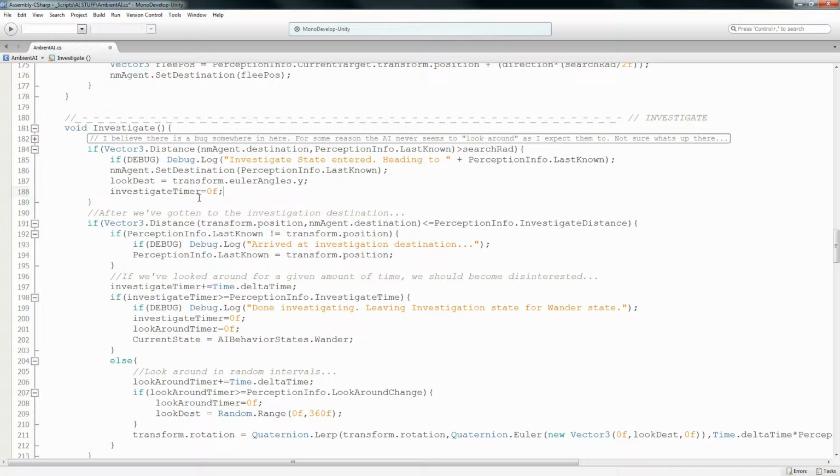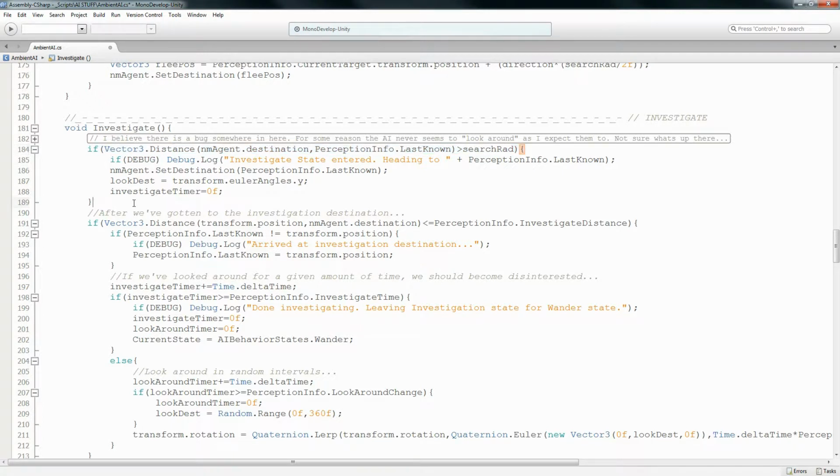There's an investigate and a search state, but the search state is part of the investigation state. I'm doing a really bad job of defining which state is which, and I probably should have made investigation a separate state that has a heightened search radius or whatever, but I didn't. So effectively what I'm doing here is saying that this is the investigation state, and then this is the search state down here. It's not a good way to do things.